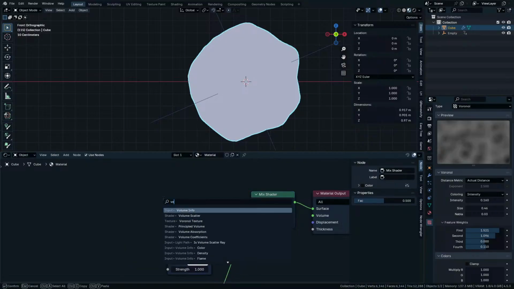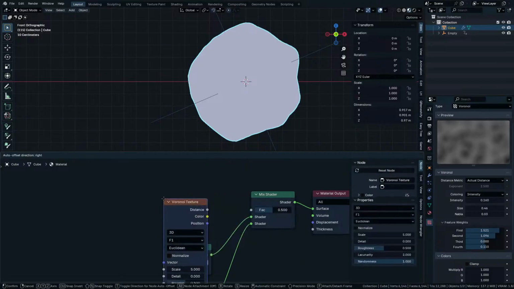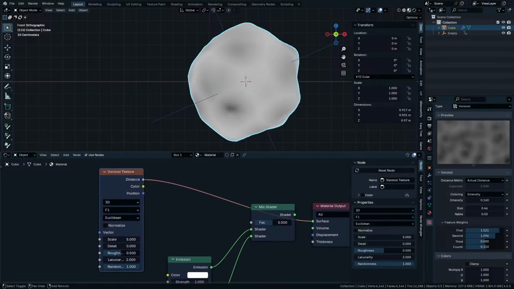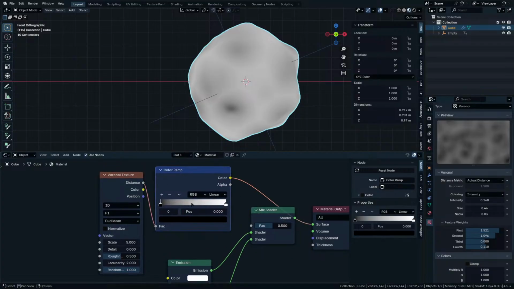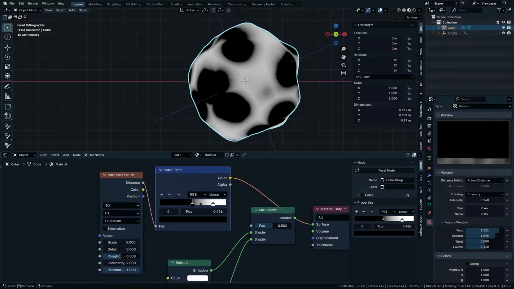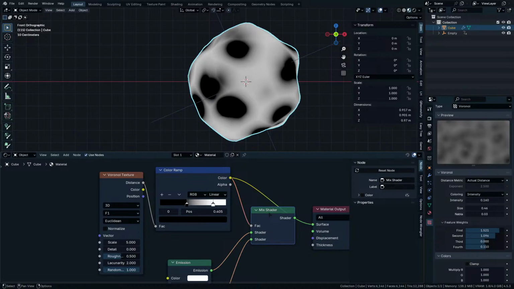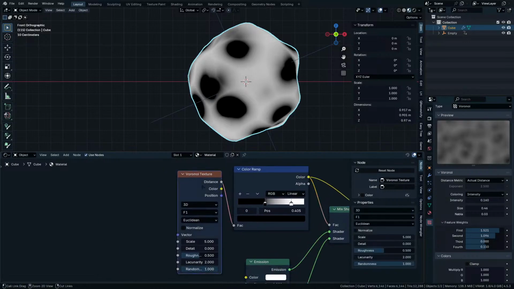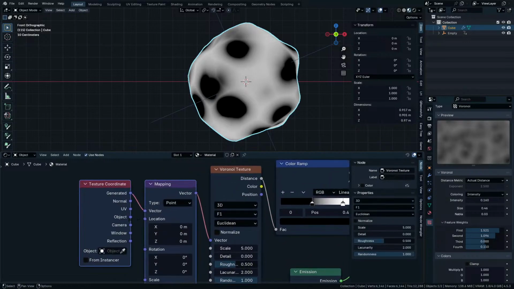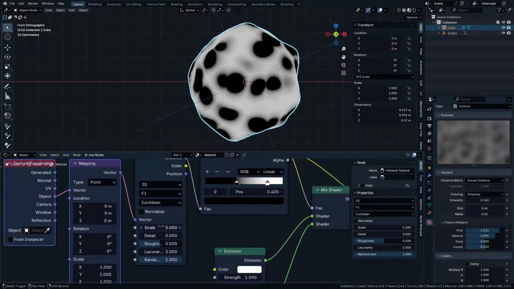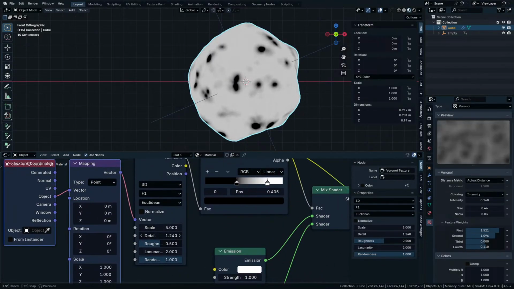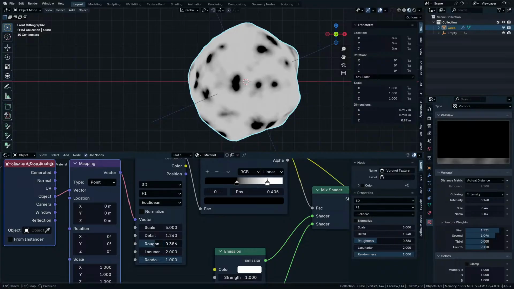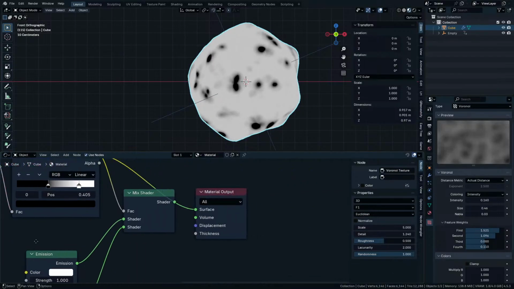Let's do a Voronoi. And let's use this distance. Let's use it as that. We're going to use object coordinate. And I tried it yesterday, but in Cycles. Cycles is pretty easy to do with vector displacement, with this displacement.